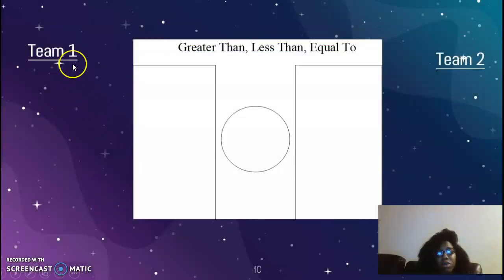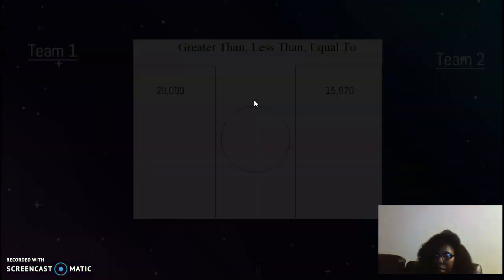Say player 1 on team 1 answers the question correctly, they'll go to the end of the line, while player 2, who didn't get to answer the question first, will go to the cheering section, which will be down here or back at the desk. So let's dive into an example.